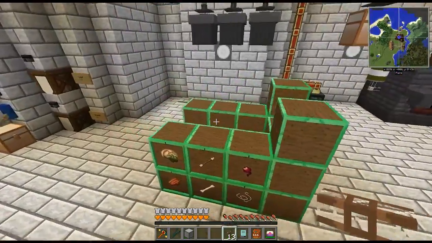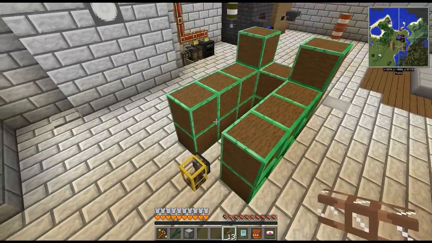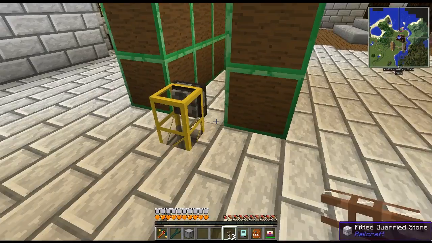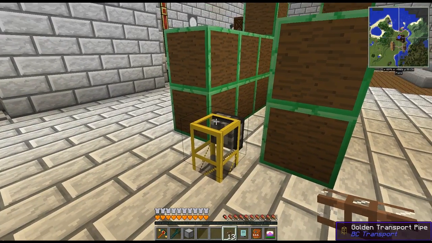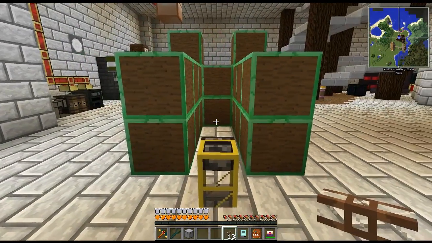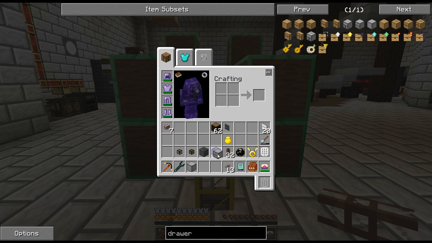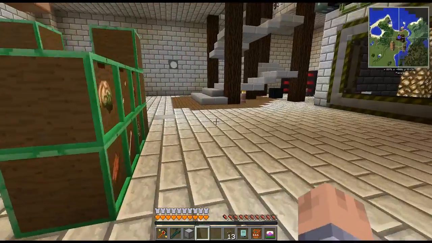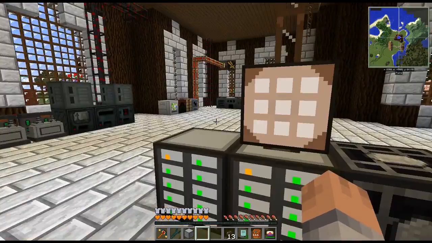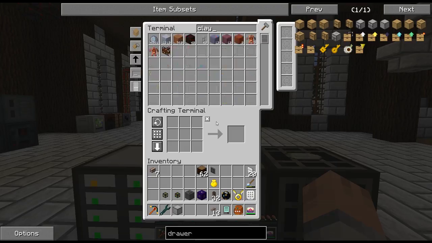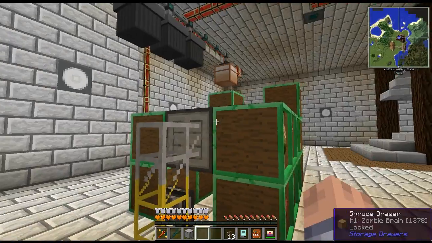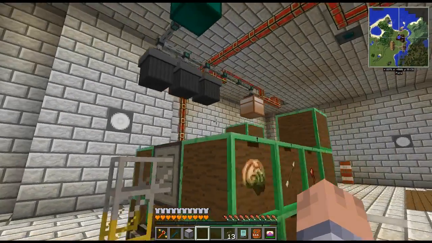So now on this end here, it's going to be a little bit different. Because we're still going to have the items come from over here or from over there via Buildcraft pipes. But what I'm thinking of doing here is put the drawer controller right here. Okay? And now I need to get one other pipe real quick. And that is the clay pipe, which is the insertion pipe from Buildcraft. And if I am not mistaken, this one should, if it knows it's going here, put it in there.